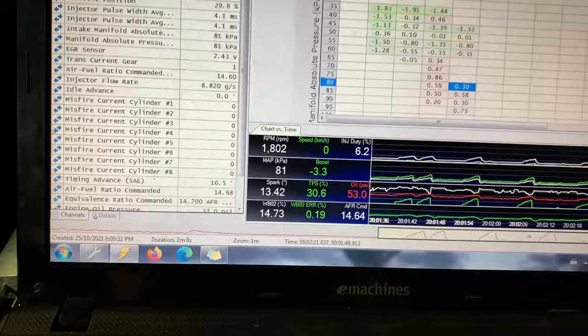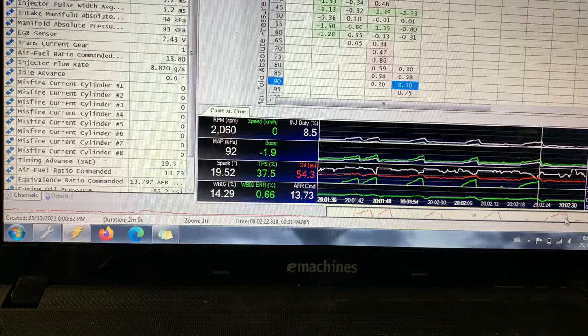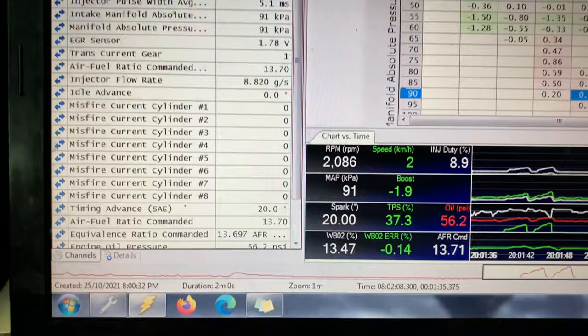Right up here in the second test, which is a third gear test, I should say, I'm looking at 37.5% throttle, just getting up into kPa with no spin. 2,000 RPM. Right here, it was spinning at 2,000 RPM.